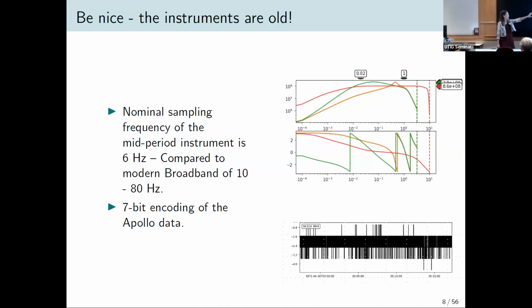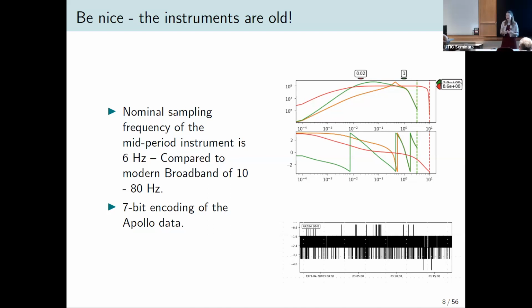And so you can see in this figure here, this top one with the red, green, and orange lines, this is the frequency response of an instrument. So it's basically telling you how good an instrument is at measuring different frequencies. And the red line on this very top figure is of a modern day instrument from Albuquerque. I just picked a random one. And you can see that it has a nice flat line across a big range of frequencies. And that's what we want. But you can see in the orange and the green, these are 2 different modes that the Apollo instruments operated in. And they're not nice and flat. You can see even specifically, this orange one here has a peak. And that means that frequencies in that peaked area are amplified relative to other frequencies.